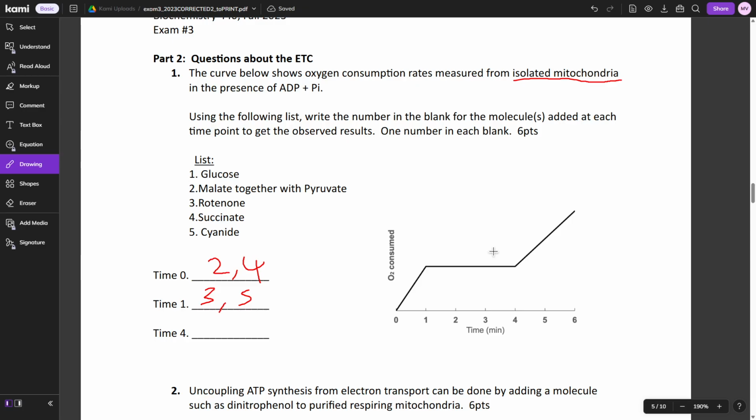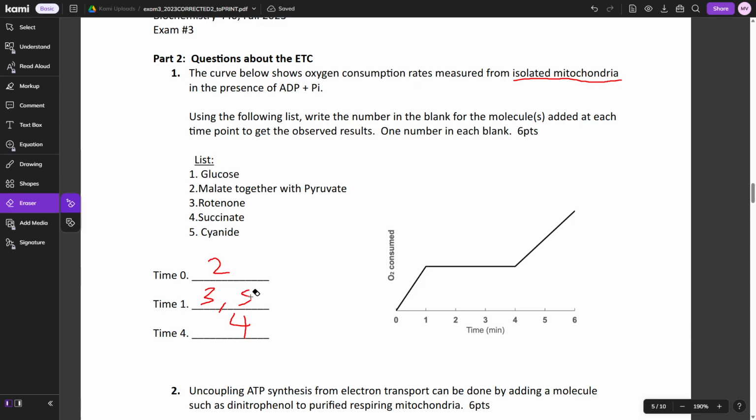So it cannot be. Why can't it be cyanide? You're right. It cannot be cyanide. If it's inhibiting complex 4, there's no way we can have any sort of O2 consumption if it's cyanide. Is that why then for time 4 it would be succinate as opposed to 2? There you go. So this is going to be 4 times 0. We can only have one thing per. It's going to be 2, and then time 1 is going to be what?